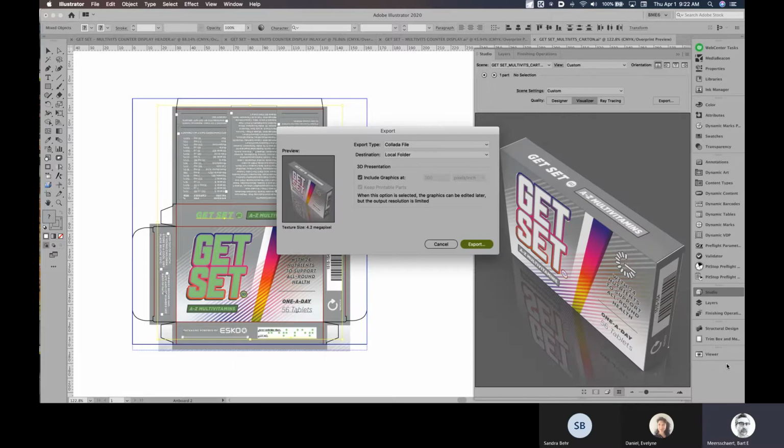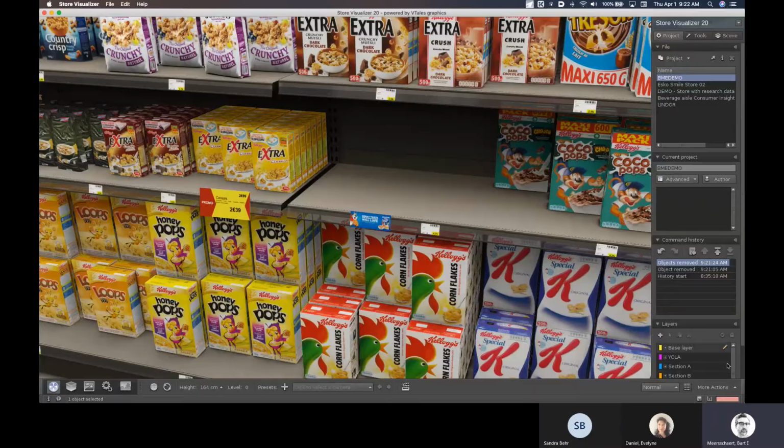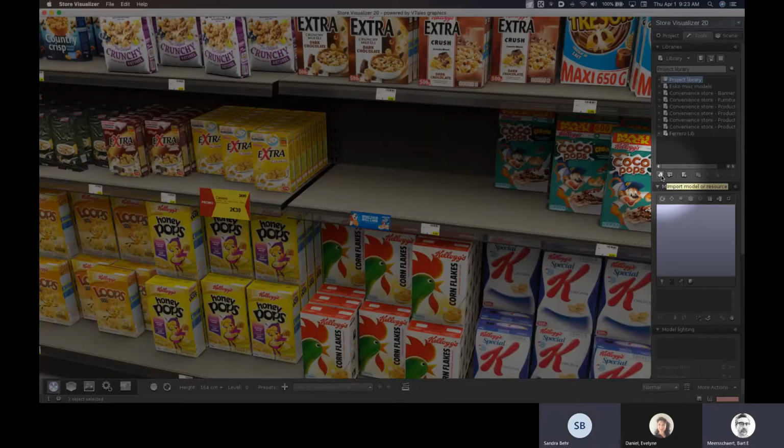Or this could be a Collada file that your team has created. You can also use 3D scanners to scan products and bring those in, if that's easier, but those files are typically a little heavier, a little bigger. And then in tools, you say, hey, put it in this project library and import it right here.